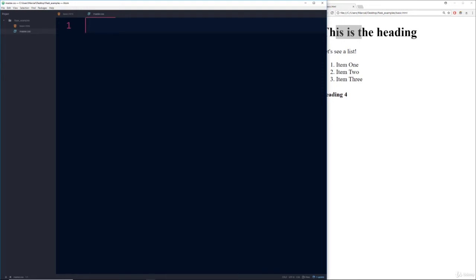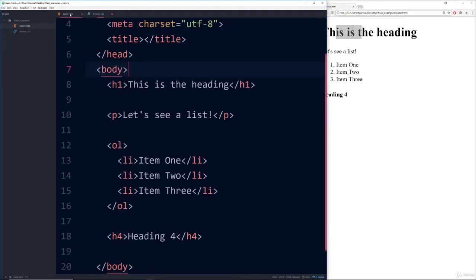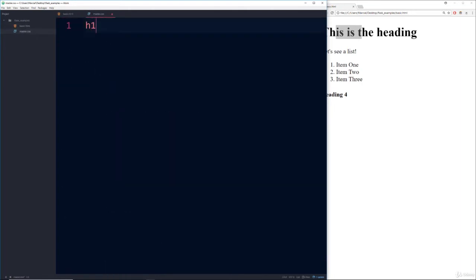What I want to do is add property value pairs to this. And the general format is the following. You have some sort of selected tag, such as h1. So this is a tag that's in my HTML file. Here I see the h1 tag. And then you have curly braces. So you have open and close curly braces. And then inside of these curly braces, usually you'll see it formatted like this. If you hit enter, you have the open and close. And here is where you have those property value pairs.